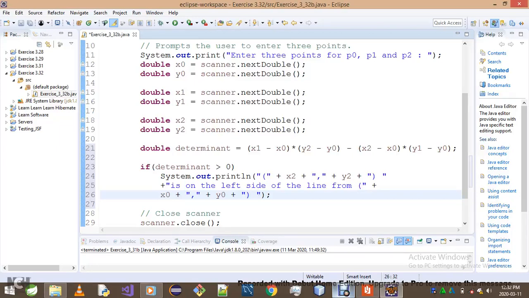Then we display the second point: x1, y1.